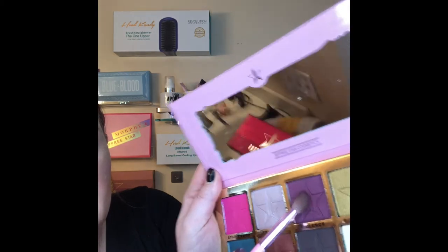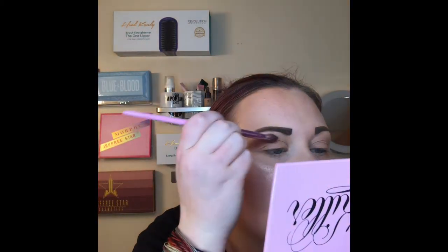So next we're gonna go in with our Jeffree Star Morphe brush. Which one is this one? I wish that they were labeled clearly. It's JS9. So we're gonna go ahead and start cutting into that crease. We're gonna go in with Violence, this purple right here. Tap that off. Oh, wait, let's use this.